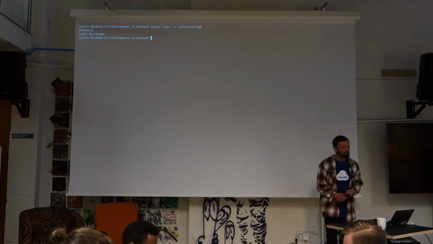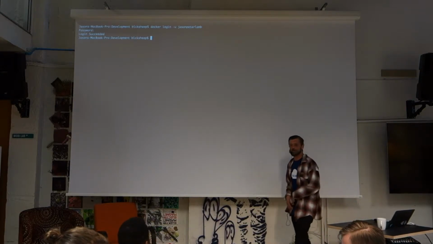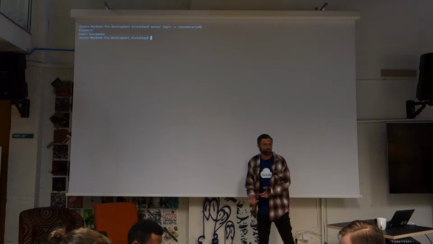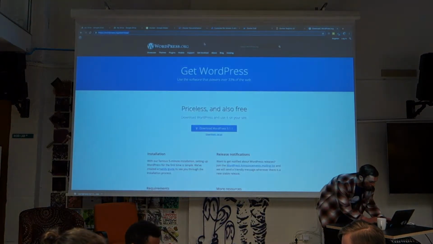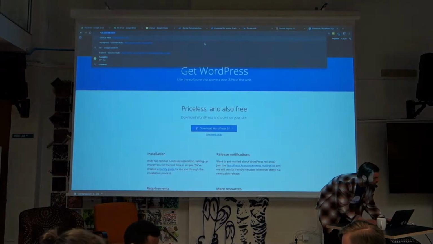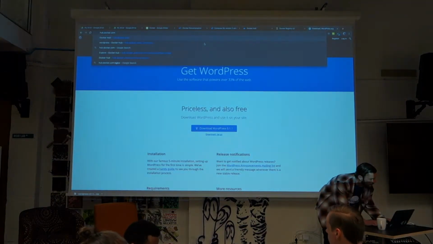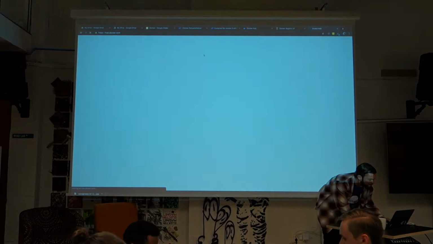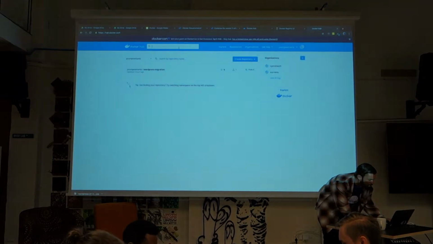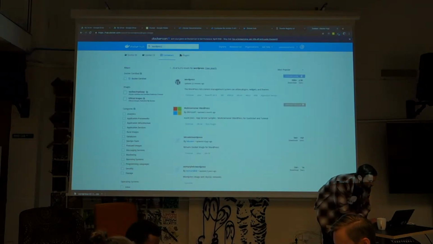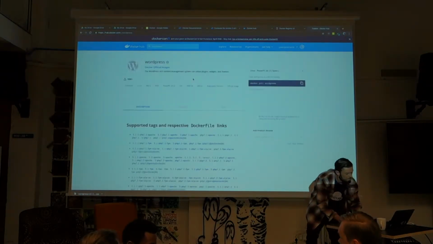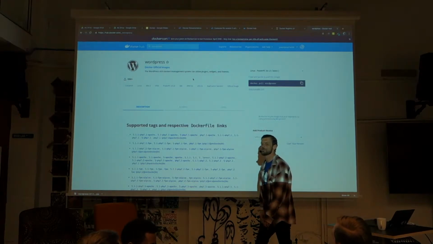I was thinking, originally we can download a copy of WordPress. There's nothing wrong with that. But if we go on to Docker Hub, you'll notice there is an official WordPress image.